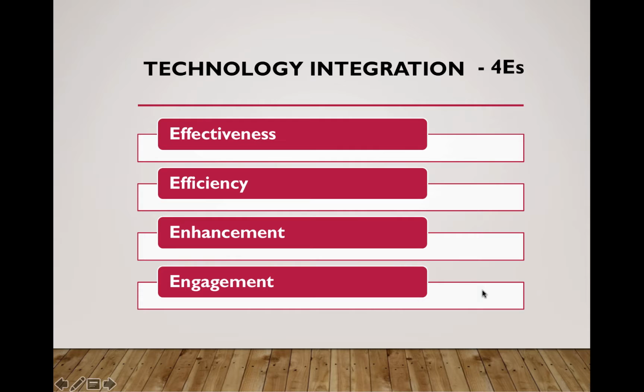So 2A, we briefly hit on the 4 E's, and we're going to be digging into those more here during 2B. So this is a framework for thinking about if technology is beneficial for your classroom. And the 4 E's are effectiveness, efficiency, enhancement, engagement. And we covered what those mean a little bit last time, and we'll cover that more in detail today. And we'll look at this checklist that you can use to evaluate resources. And you'll actually end up creating a screencast somewhat like this, but actually evaluating a resource that you might use in your future classroom.